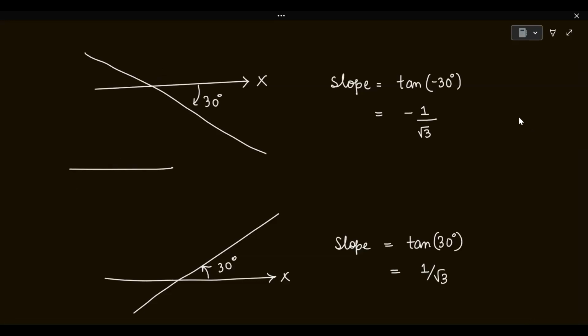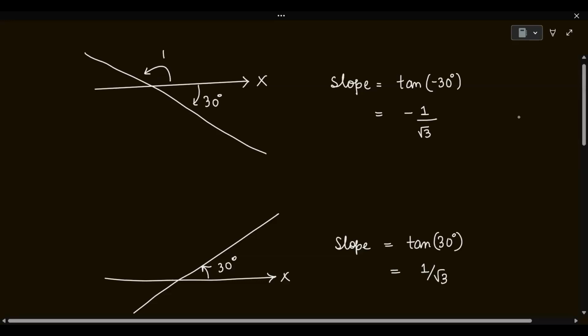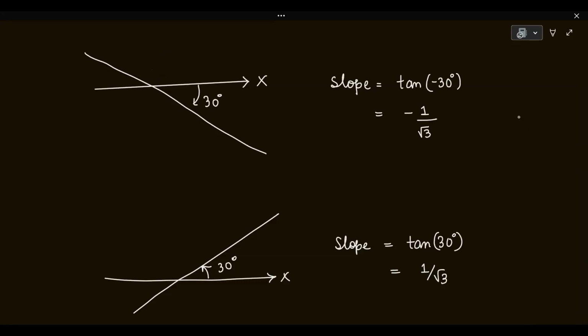But if you know trigonometry a little bit, if I do tan 150 degrees also, I'll get minus 1 by root 3. But if you don't know, it is perfectly okay. Trigonometry will be covered in your math. The slope of this line is negative because it is falling below the positive x direction. It's not above the positive x direction. So I hope you understood the difference between plus 30 degrees and minus 30 degrees slope lines.